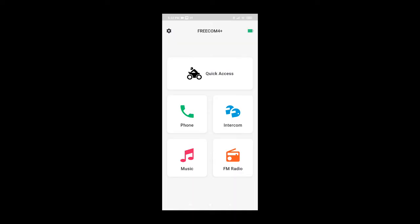Okay, so people, as I said, I'm going to try out all the features which are there with Cardo Freecom 4 Plus, especially the voice command, which I've already tried and tested, but for the benefit of all of you, I'm going to show you how it works. So I'm going to make a couple of calls. I'll try to answer a couple of calls. I'll try to play music, FM. Alright, so let's move on. Now I'm going to call somebody.